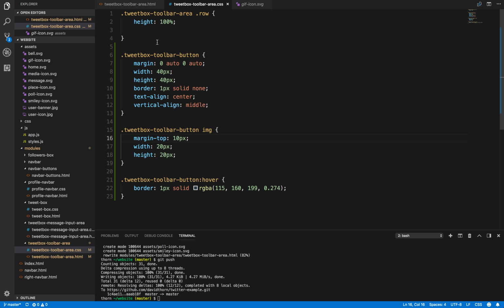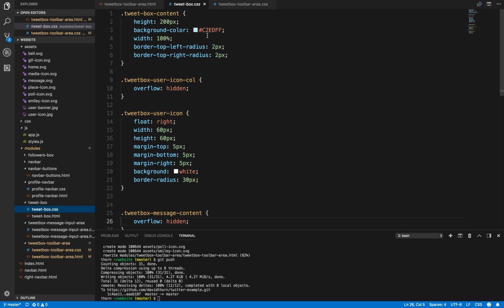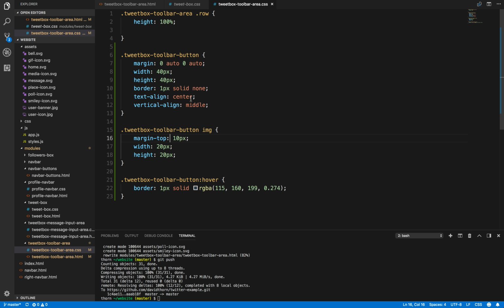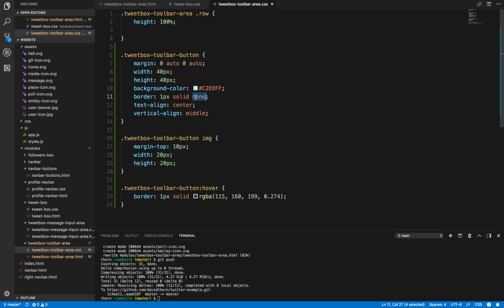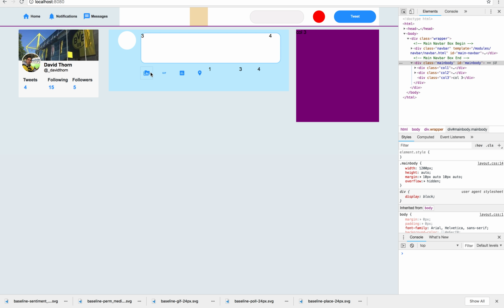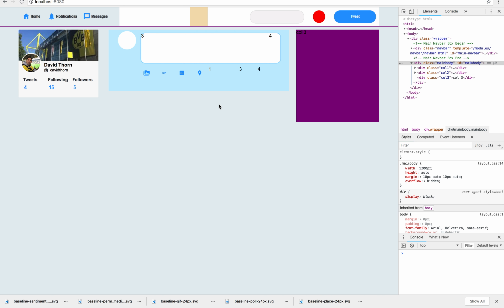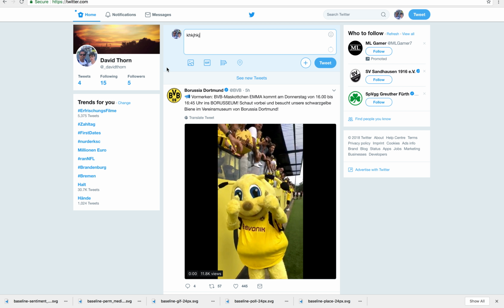And that's why I said we need to have the tweetbox CSS here in the toolbar area. This here, and a background color, give it a border color, same color as the background. See now why? Because it doesn't move then, because it has the border already. Okay, let's round these corners. Border radius, I'll say 5 pixels. Looks good. Okay, so that's that one done. Yeah, the image's colors could be a little bit better.